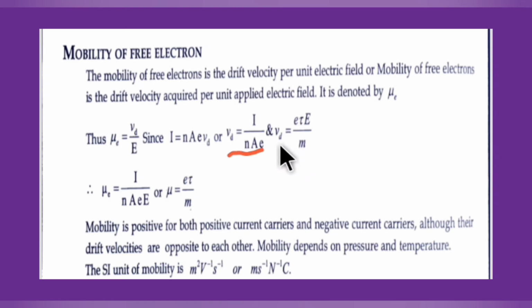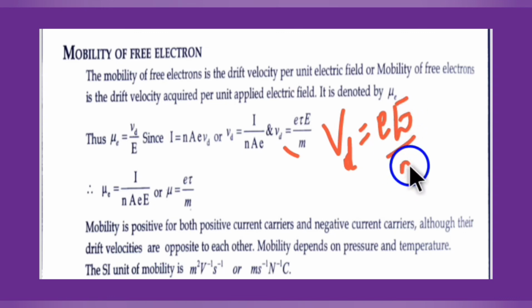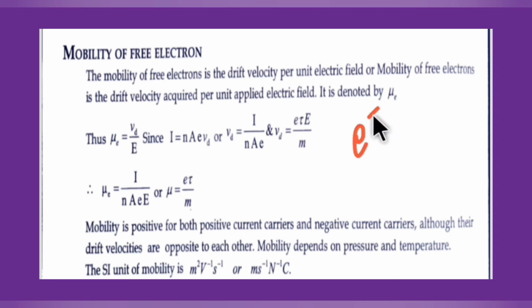And we have learned the equation for drift velocity in terms of the electron's charge e, relaxation time tau, electric field E and mass m. So that is Vd is equal to e tau E by m. From this equation, you can also write the drift velocity like this: Vd is equal to e by m into relaxation time, and you write the relaxation time along with this e and take this E separate. Hence we arrive at this equation, and this value of e tau by m is equal to mobility now.